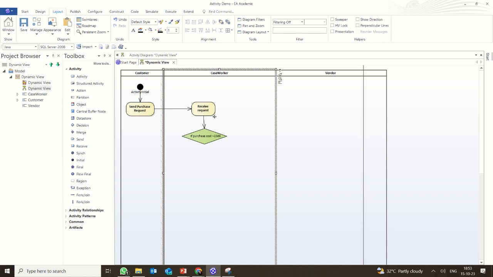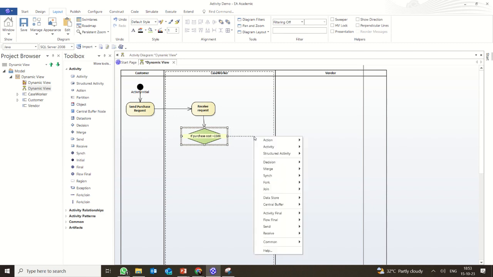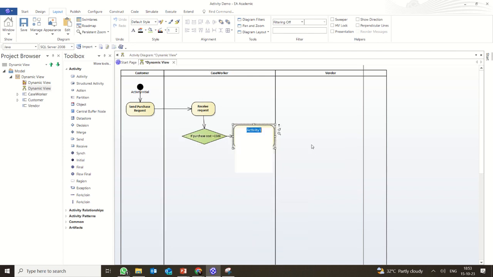So now the purchase request is greater than what you have to do. Okay. If it is greater than, what you have to do, if it is less than, what you have to do, so you can have two arrows. Okay. If it is less than, what you can do, you can actually come on with some activity here.